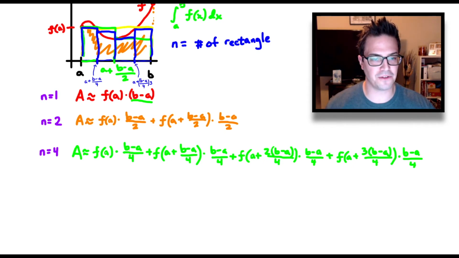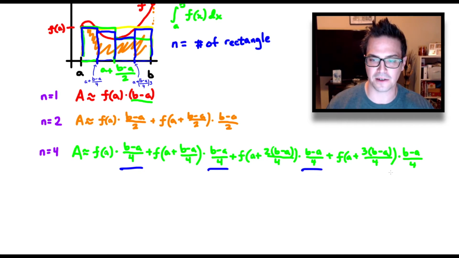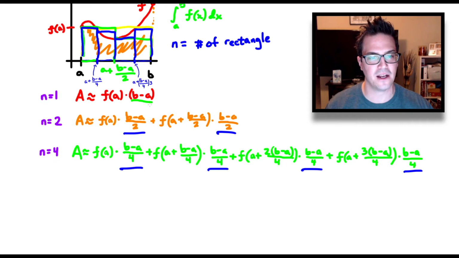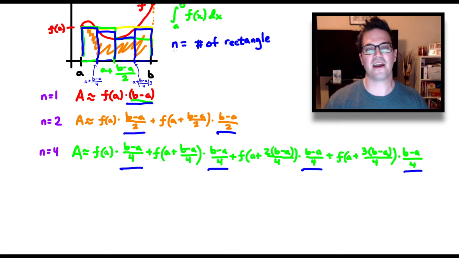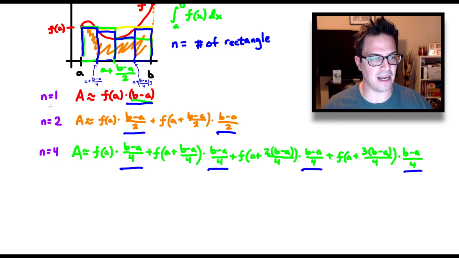Okay, so hopefully you see right here, it's f of a plus 0, basically, because it's just f of a. And then it's times this equal width. And the equal widths match each time. So you can see one here, here, here, and here. And if you notice, they're in every single one of these. We have one here and here, and then we have one here. So they all match, and they all are divided by however many rectangles we're using. If we're using 1 rectangle, you divide by 1. If we're using 2 rectangles, we're dividing by 2. If we have 4, we're dividing by 4.